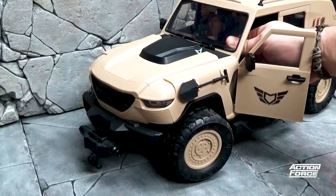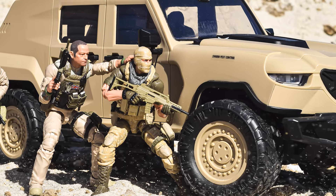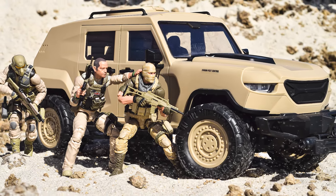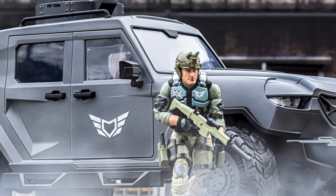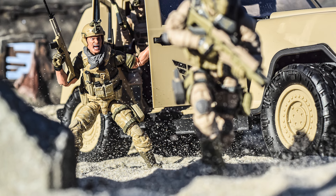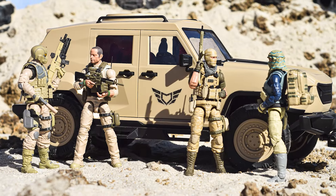With phenomenal off-road capabilities, extensive ballistic protection, and enough firepower to level a small town, the Vanguard is my first and only choice for conducting combat operations with the Action Force Desert Patrol — and it looks cool as hell, which is always a bonus. Don't forget, pre-orders for the Vanguard close at one minute to midnight on the 31st of March. If you want your Action Force to cruise around in the most badass beast on the battlefield, head over to Valoverse.com and place your order right now — link in the video description. I pre-ordered the Stealth Grey Vanguard back in January and already had my shipping cost refunded, so now I'm jumping on board with a Desert Tan edition as well, because my Desert Troops deserve to ride or die in style.